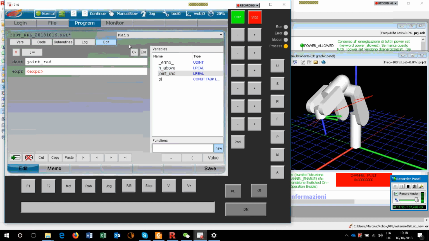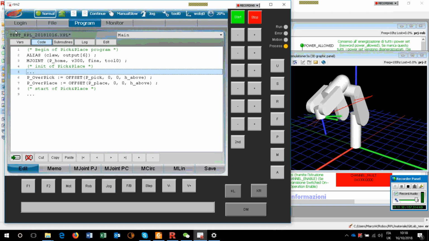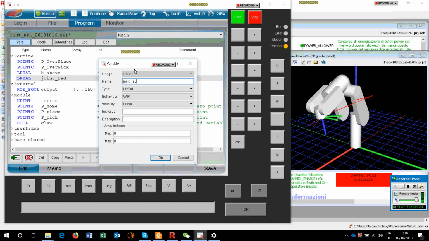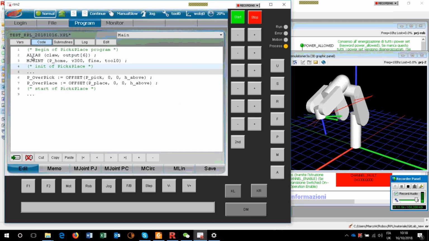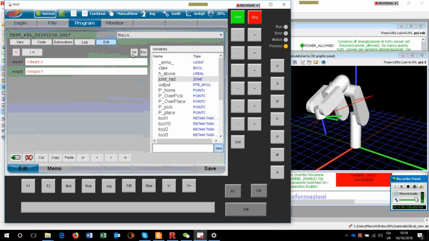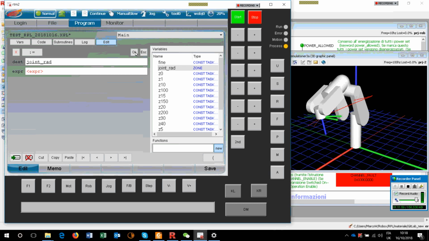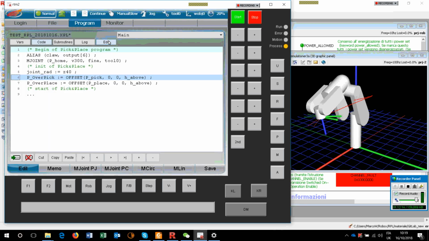No, sorry, of course, this one cannot be real. It is zone. It's the same, but the system makes them different. So zone. And here I make joint radius, and now I can choose. For example, give me just 2 centimeters of radius. Too few, yes, 40. I say the joint radius is this one.